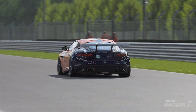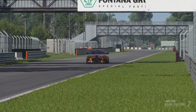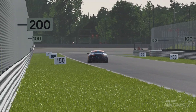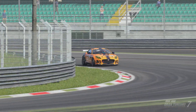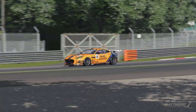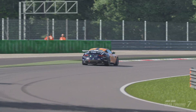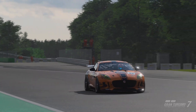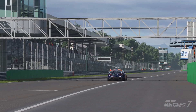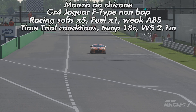The other thing people talk about in Gran Turismo 7 regarding brake balance is looking after your tyres. The theory — which I also believe — is that if your front tyres are wearing too fast you can move brake balance to the rear to protect them, and vice versa: if rear tyres are burning out on an MR car you can move brake balance to the front to protect those. I thought, let's actually do a test to confirm that theory, because I don't think anyone has really done one.